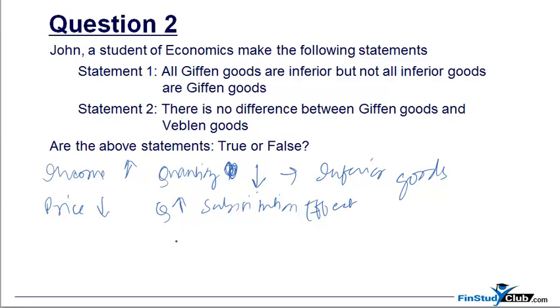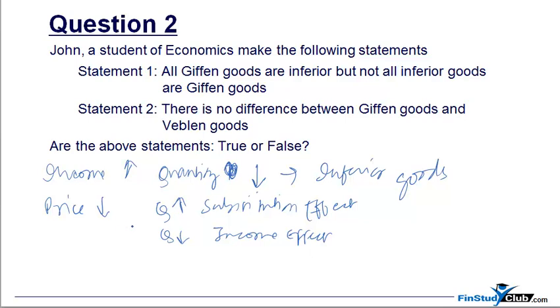Alright, and your quantity demanded should also go up on account of the income effect. That's for normal goods. But for inferior goods, when price goes down, your quantity demanded should go up thanks to the substitution effect, but should come down on account of the income effect. So there's a current and a counter current which are in play. More often than not, the substitution effect overwhelms the income effect, and net you would still see the quantity going up when the prices are going down.